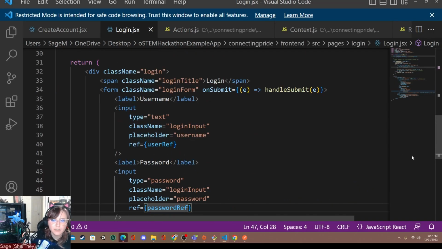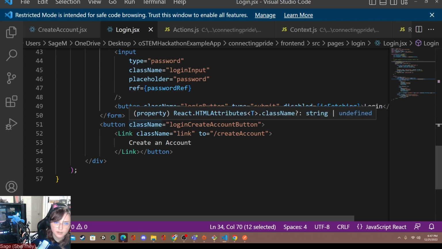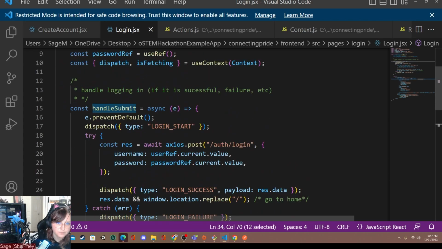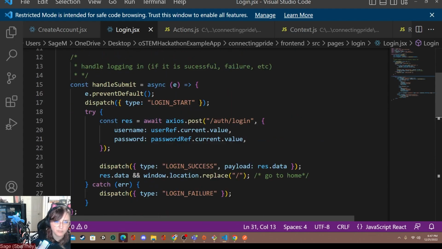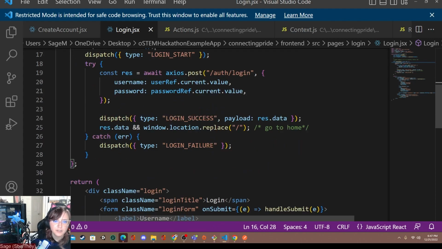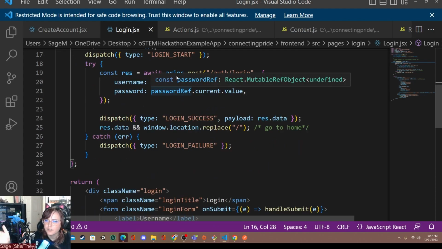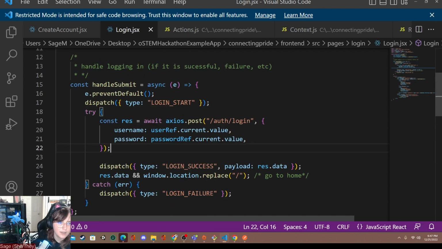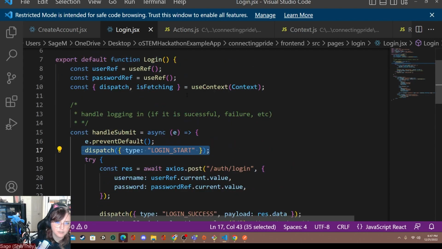Okay, and now once that user is done, they're going to click login, and then it's going to call this onSubmit once we click the login button and submit the form, and we're going to pass an event into the handleSubmit function that we're going to define. Let me go up and show you that function. You're going to want to create this new function right above the return, kind of like what we did for the create account button. Then you're going to want to do e.preventDefault again, so that if there's a login failure, it won't log anyone in. And then you're going to want to dispatch and do login start.